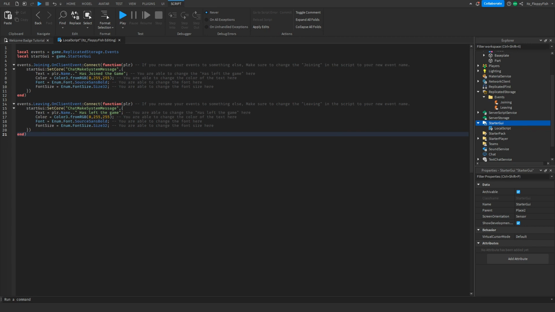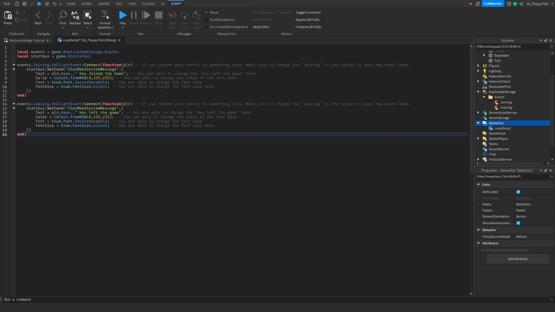So now that we've inserted the code into the local script in StarterGui, you can go and customize it to whatever you would like. So you can change the text, okay? You can change it from has joined the game. So basically what will happen is the person's Roblox username or their display name will show up before this. So for example, right now it is currently saying underscore floppyfish has joined the game. If you wanted to make it underscore floppyfish has joined the experience, you just change game to experience. Basically, this is where you adjust the text of what is said when someone joins the game.